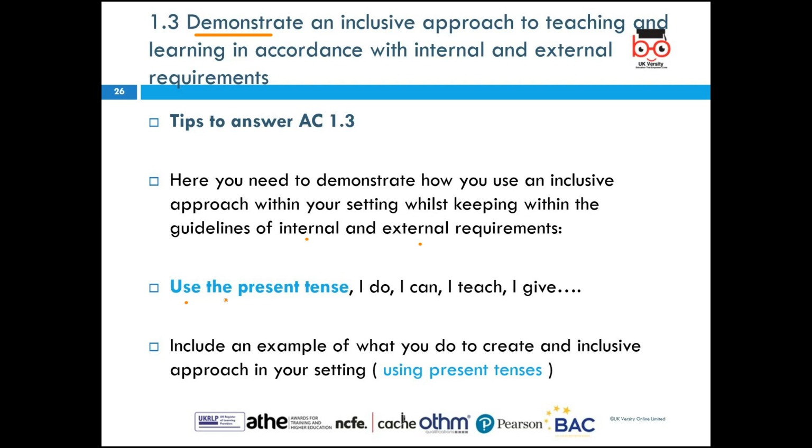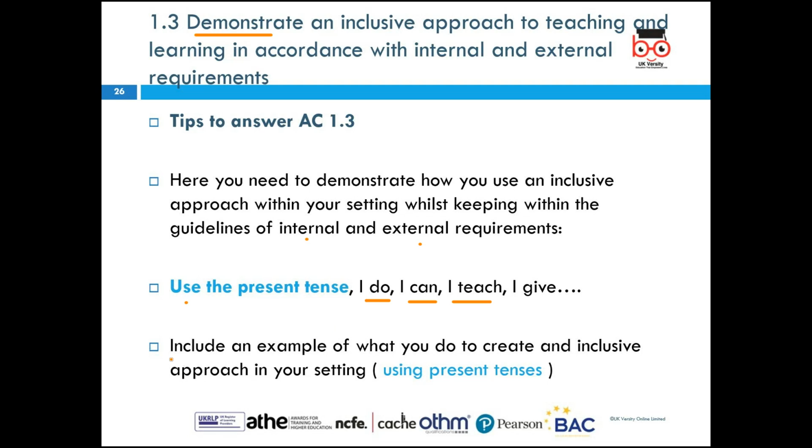But again, use the present tense, because if you don't use the present tense, you'll have to change certain words out of it. So instead of saying I did or we did this or we taught this, say I teach, I do, I can, I give. So make it present. It's hard to do because you automatically go back into the past when you're talking about an example, but just make sure you're doing it at this.